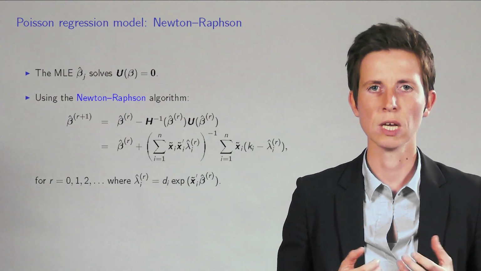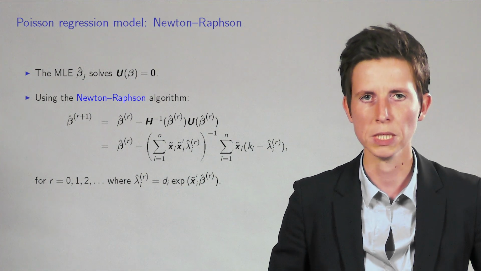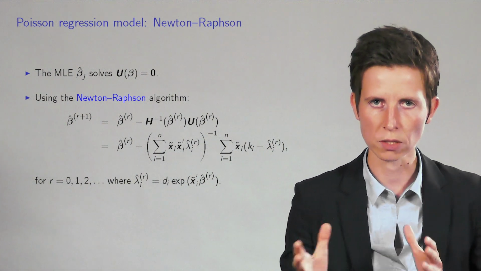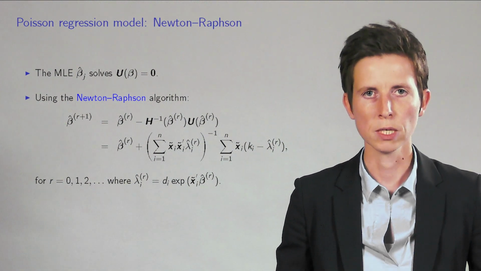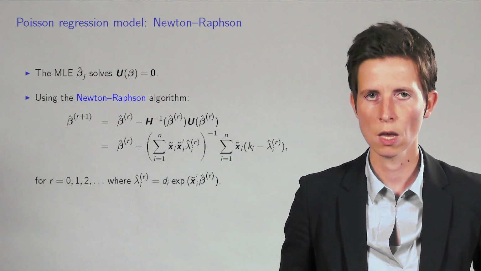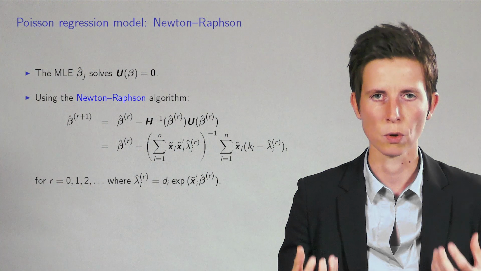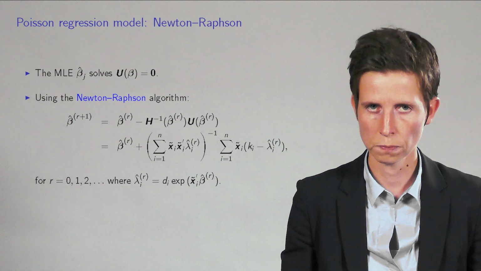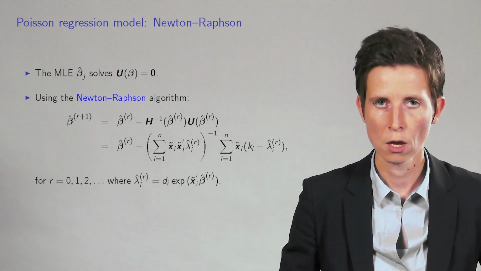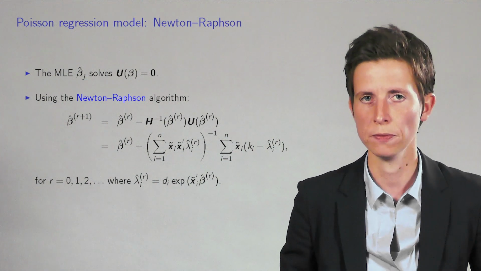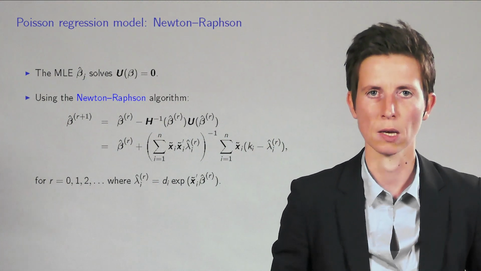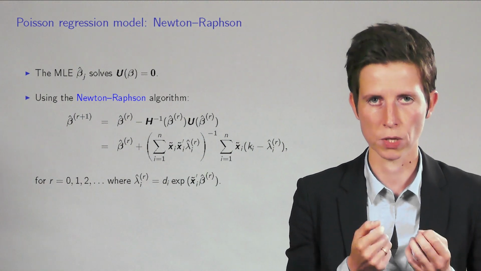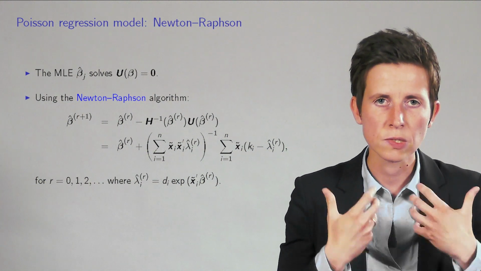Now, the maximum likelihood estimator of the regression parameter vector beta solves the set of equations that is specified by putting this gradient vector equal to 0. Numerically, we find a solution for this set of equations using the so-called Newton-Raphson approach. That's an iterative method where we update our current solution, beta hat in step r, to become the beta hat in step r plus 1, and we do that using the following expression. Filling in the expression for the gradient vector and for the Hessian matrix, we get our next update.